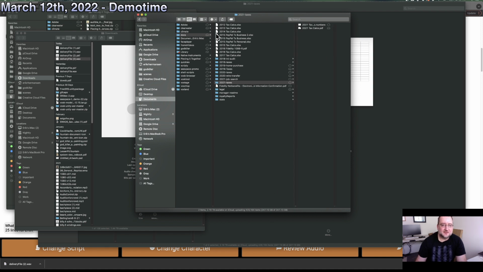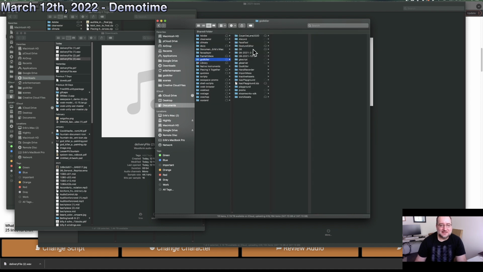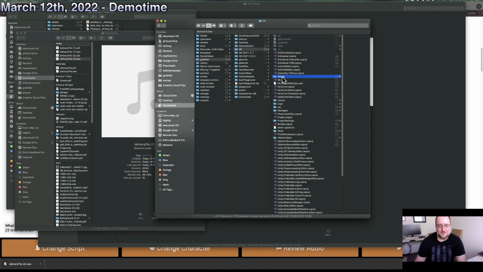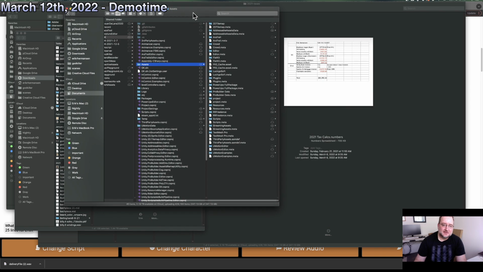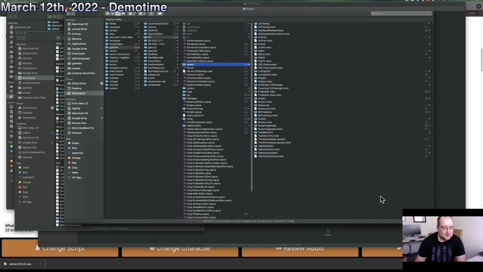Why do I always have to have this open to my taxes? Okay. So if I come over here and I look at what's in the assets directory of this, there's a bunch of third-party assets that I bought from the Unity Asset Store, and I cannot put them in an open source repository. I do not have distribution rights. It's not licensed to me for that.